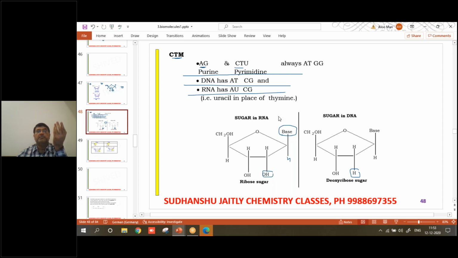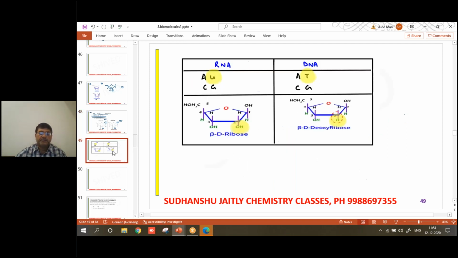Which bases can these be in RNA? Any of AUCG. Understand? Remember, the point of attachment of the base with the sugar is the OH of carbon one. In DNA, the base is going to be different, and it can be any one of ATCG. This will be one nucleoside. Do you understand nucleoside? Sugar plus base. I'm just building points one by one, so you can go through that.